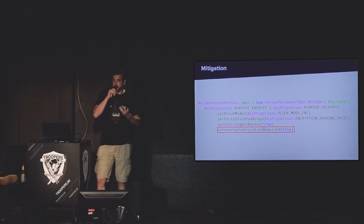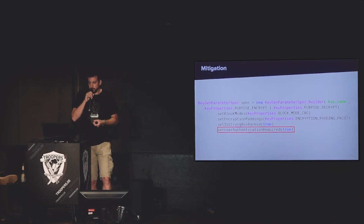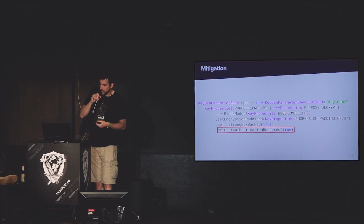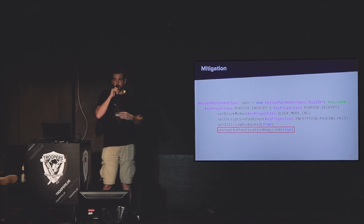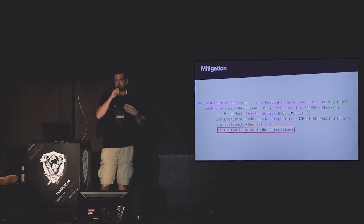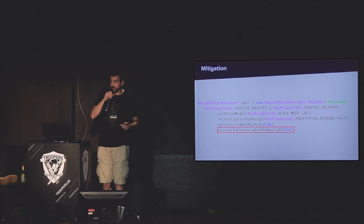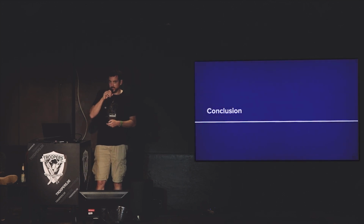In the application, whenever the developer wants to generate a key and use it, it is possible to call the method set user authentication required. Whenever it is set to true, what happens in the background is that the key blob is encrypted a second time with a key derived from the user password. So now, to leak a key, you need to break two layers of encryption. And by the way, using this option, the root user cannot use the key unless it has the password of the user. So that's it for this vulnerability and this talk.